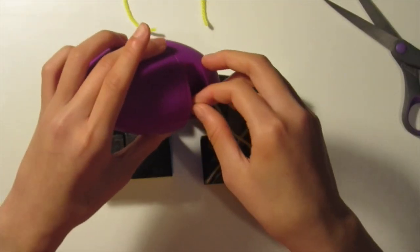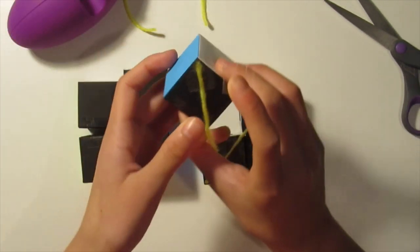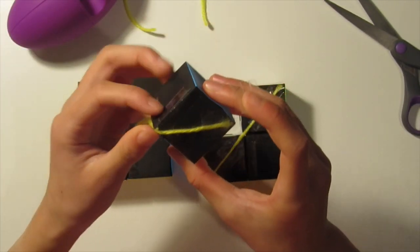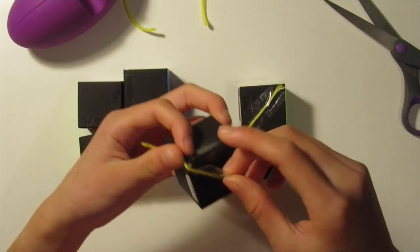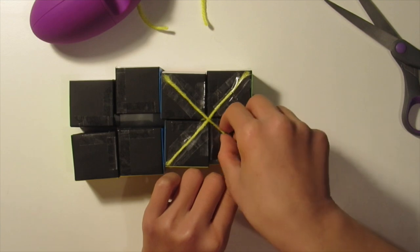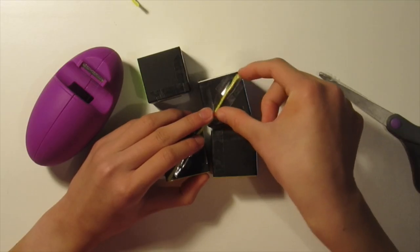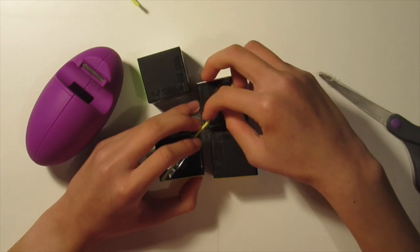Do the same thing to the other two cubes, taping them together diagonally. This will create a cross that overlaps the other. Repeat the same thing by taping them together on the other four cubes.